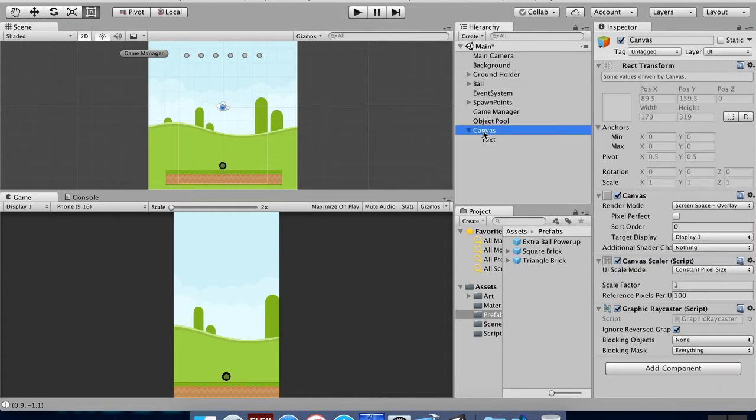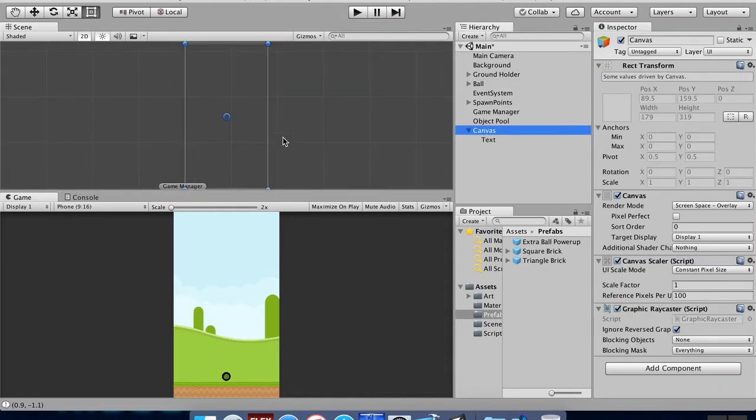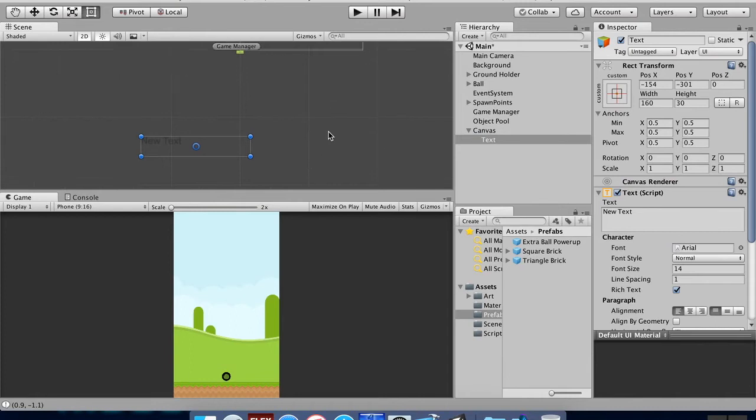So to actually see the canvas, I can either double click it, which zooms me way far out, or I can just use the mouse wheel and zoom out. I'm going to double click on the text just to center myself on there, and I'm going to move this so that it's somewhere on the canvas. Now you can see the canvas represents what's actually on the screen right now. So I can have this be near the top, near the bottom, left side, right side. Doesn't matter. If I go outside of this white lined area though, I'm outside of the screen area. So I want to make sure that I have it somewhere I can see it. The other thing that's important are these anchors, and we'll talk about those in just a second.